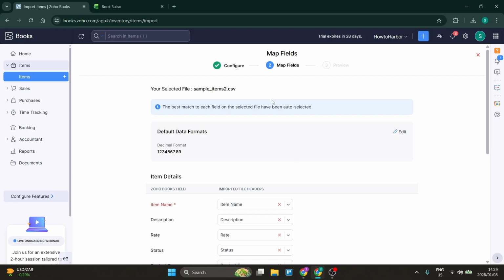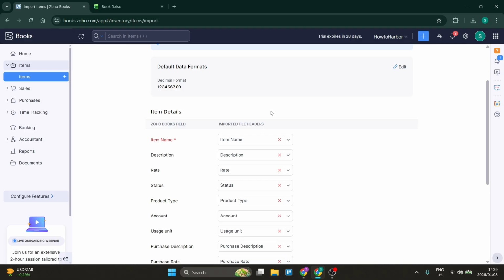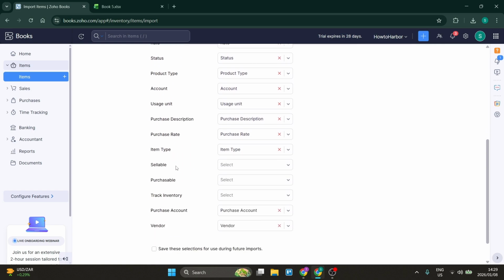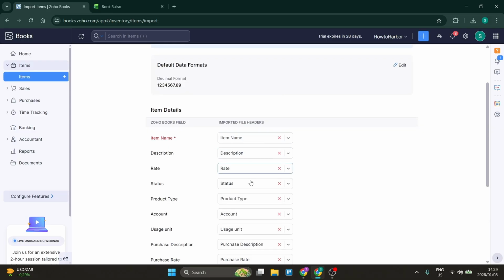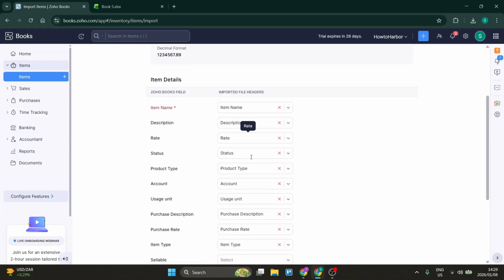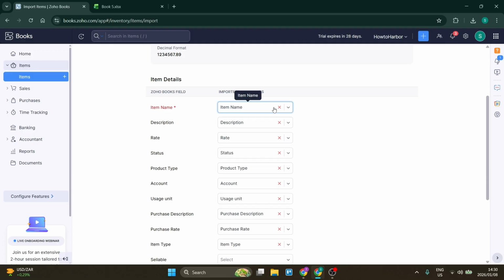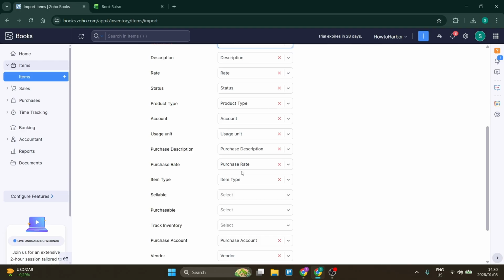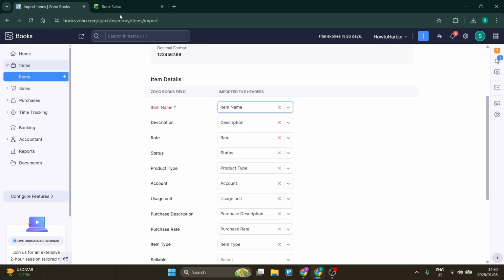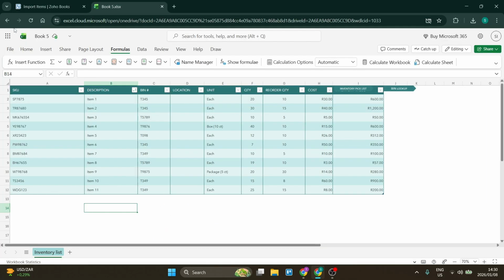And this over here is where you're going to map all your fields. Now, if this is correct, it will automatically import all of your fields. So you can see over here that these are the Zoho Books fields, okay? And over here on the right hand side, these are all the fields that you will have in your CSV file. Now, of course, you can change them if you'd like to. You can use the drop down menu and just search for what exactly you want in there. Now, these will be fields that will be found on your CSV file. So if you want to add in a field over here, make sure that you put it in on your CSV file.